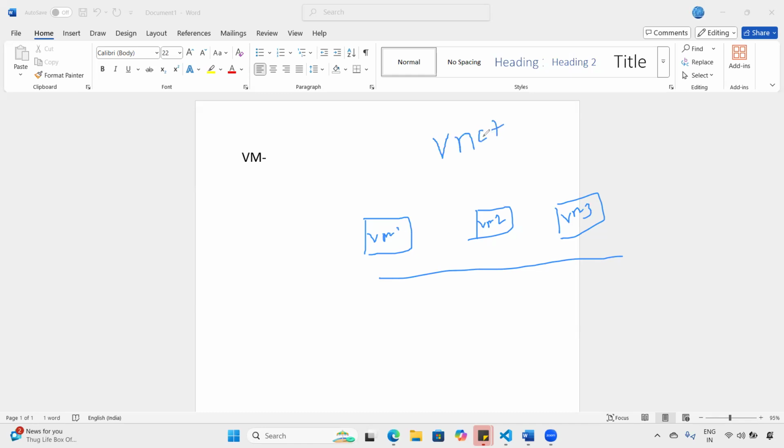You can deploy a VNet in Azure, and you can connect all your virtual machines to that particular VNet. So VNet works like a virtual switch in the Azure portal.